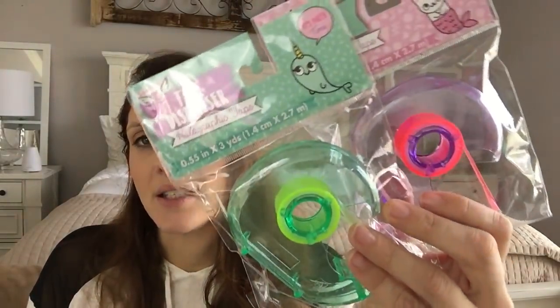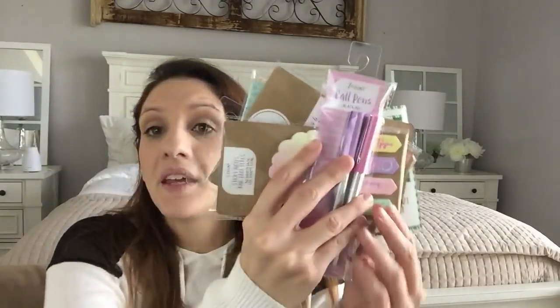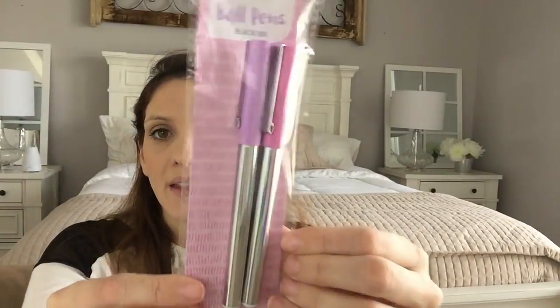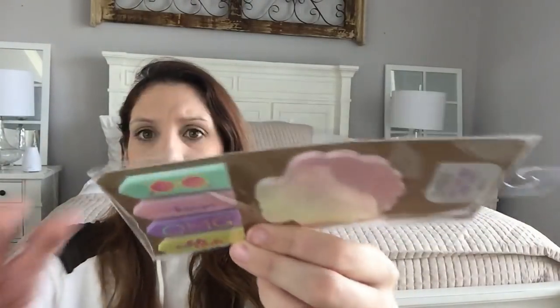Of course I had to hit up the dollar spot section. What I was looking at was more on the little girl side — like 8 to 10 year old stuff. I didn't really see too much chic stuff. But I found these holographic tapes, which I thought were really interesting. Who knows, maybe they could come in handy — I already have an idea for them. Hopefully they'll look really great on planner paper. They were each $1. I also found these ballpoint pens — the style is really beautiful. And sticky notes and page flags with a whole OMG sunglasses theme. They had washi and all kinds of other things, but I wasn't interested in buying too much. This was my favorite and it was $1.